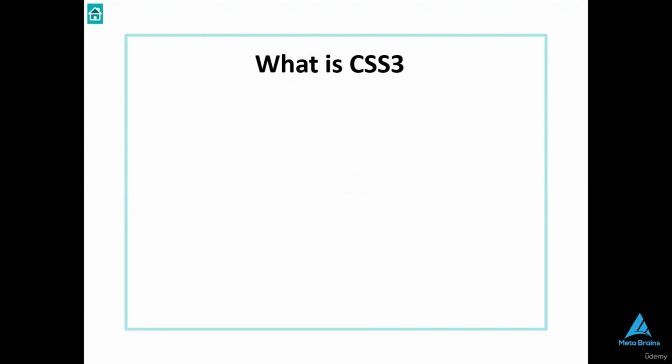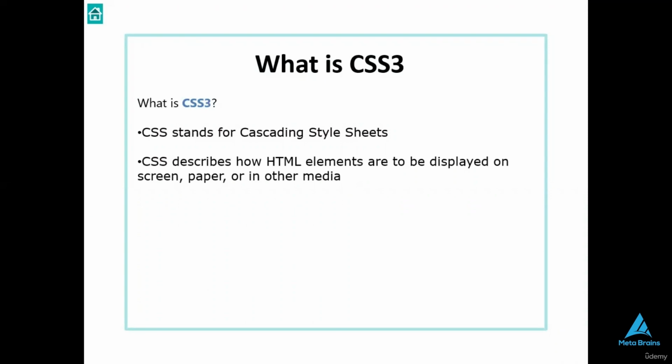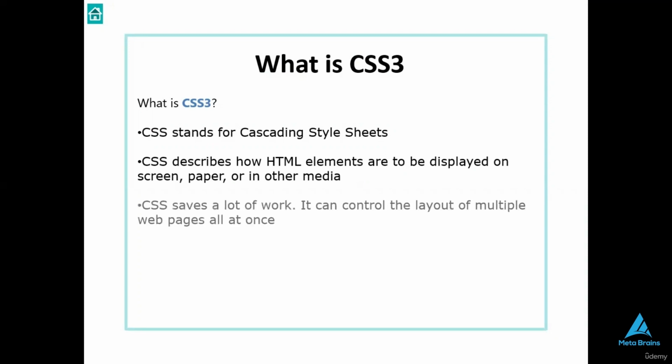So first things first, what is CSS3? CSS stands for Cascading Style Sheets, and we can guess by its name that it's used to define the style of a website. It displays HTML elements or documents on a screen, paper, or through other media. It saves our time and helps us control the layout of multiple web pages at once. Moreover, there are many file formats in CSS, but we mostly use external style sheets in which we can store our CSS files. Alright, so that's how basically it works.